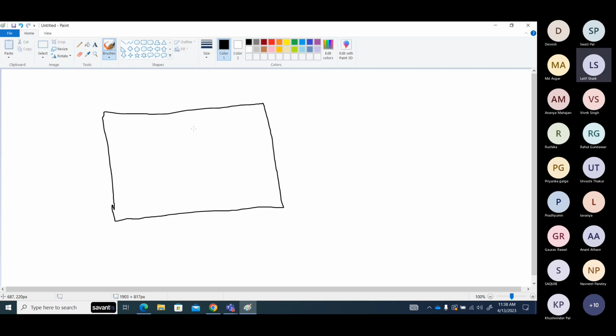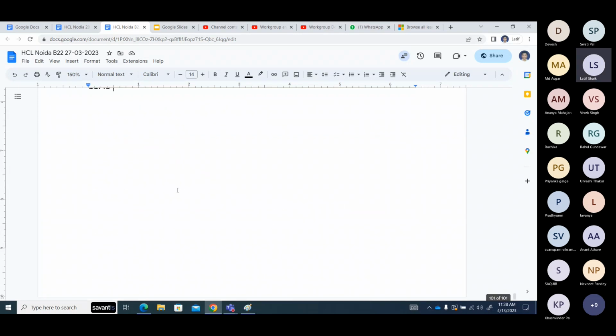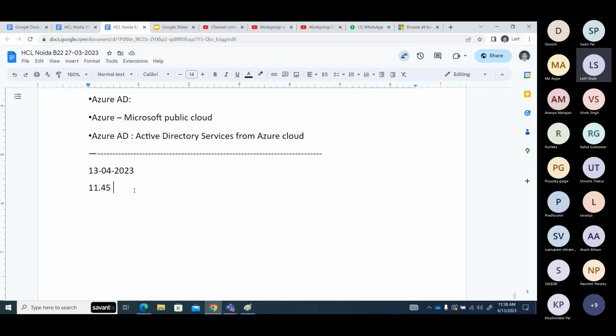So what are the workgroup and domain benefits? Yes, sir. The server will come and give you a service. If you request a service, you will get it. Okay, good guys. Take a break and come back. We will continue. So that's it.